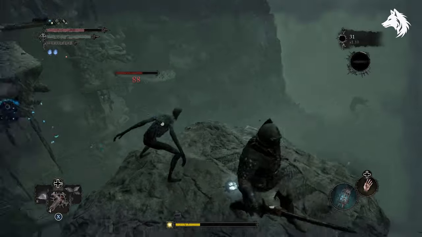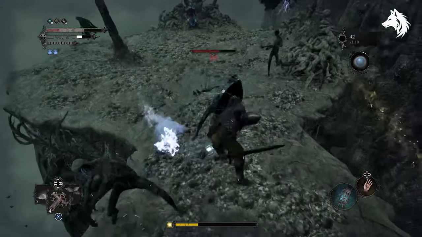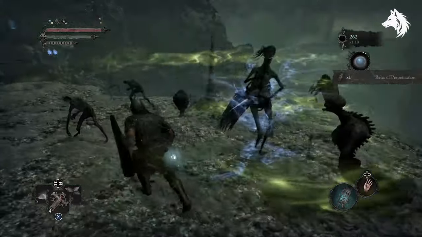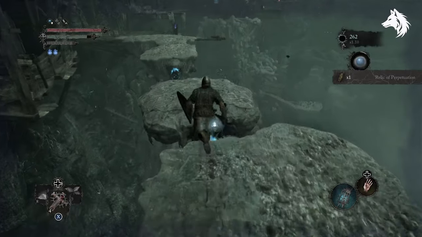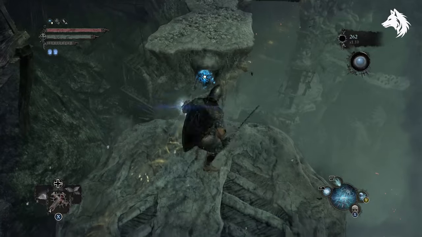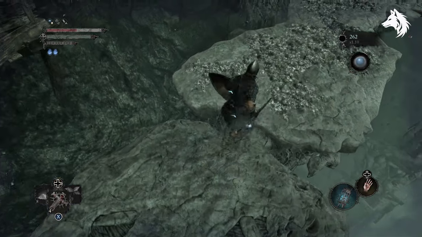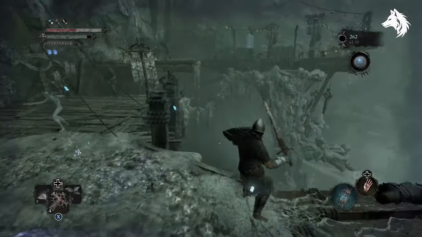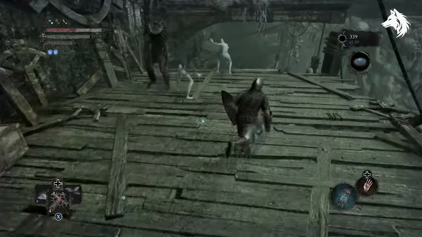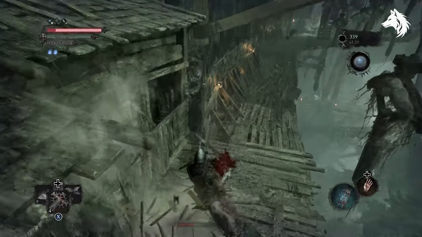From here, use your Umbral ability to pull and reach the other area where you will get the Relic of Perpetuation. This is a pendant which will increase your maximum health. From here, head along and avoid the enemies and head down the big ladder.